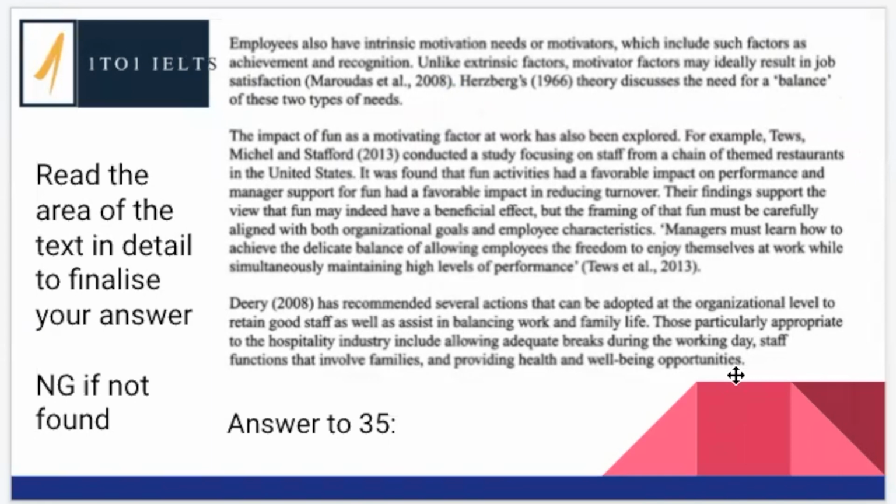Not mentioned. So we already thought it's probably not given. We found the area of the text. We found there's a distractor. They've given us breaks, but they haven't given us when. So they should allow a reasonable amount, but it's not saying employees should choose the time. There's nowhere here that says they should be allowed to choose their breaks in the morning, in the afternoon, or in the evening. There's no mention of when they should be allowed.